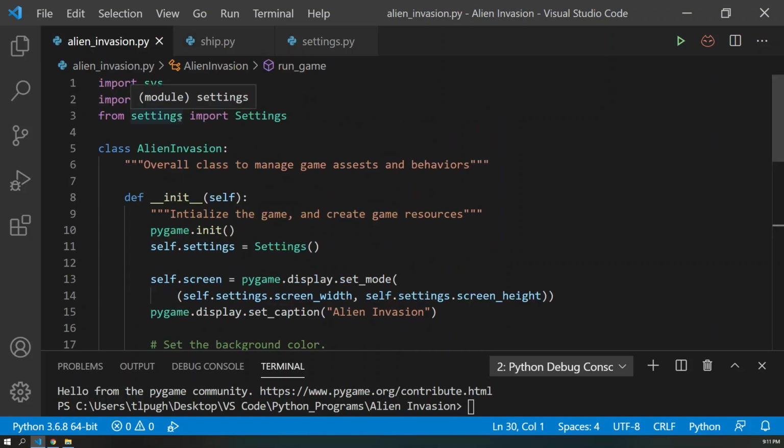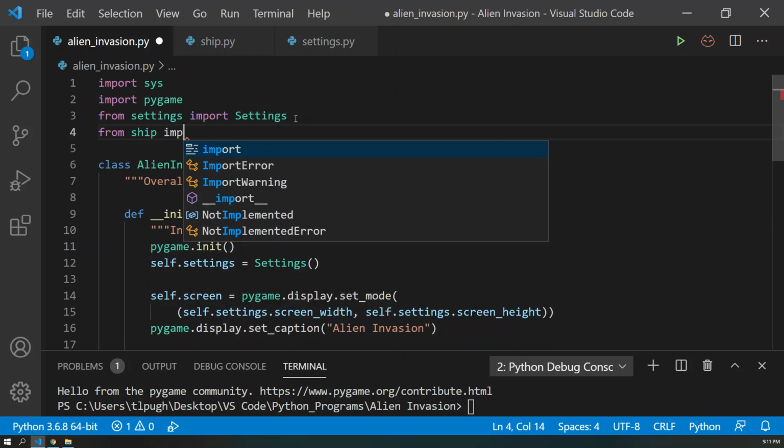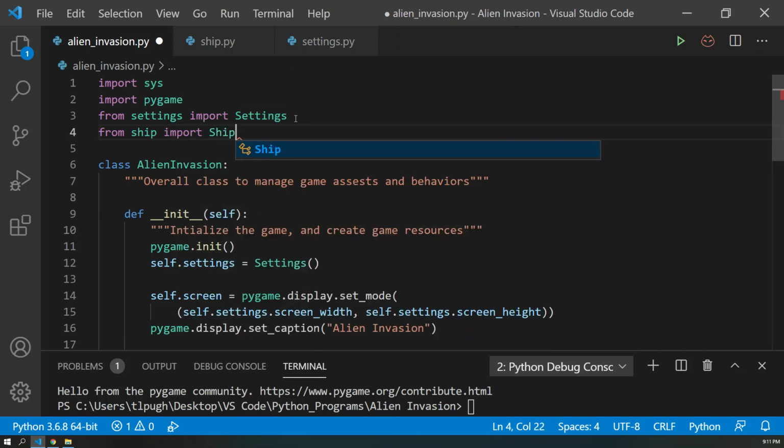And now that we have a ship class, if we want to be able to use a ship object, then we need to go from ship import Ship. And again, that allows us to create a ship without using all the dot notation, and makes it not too bad if we've only got one class in that file right now. This again simplifies everything to make it easier when I'm typing this.